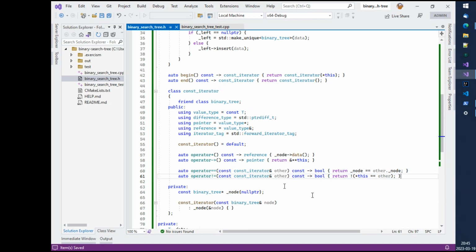Unfortunately, this is only available in the C++ 20 version of the standard, and in Exercism, we target C++ 17, which is a previous version of the standard.